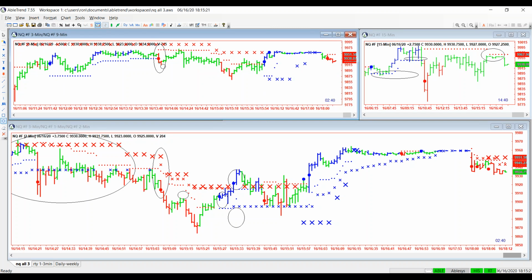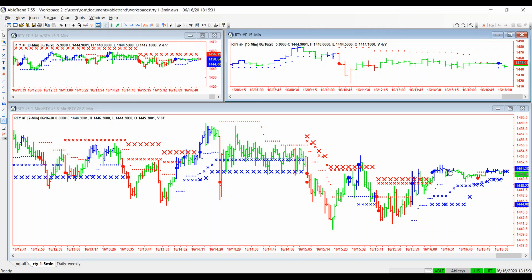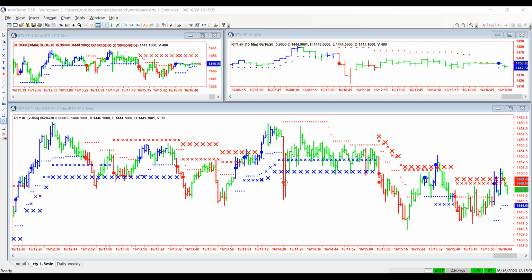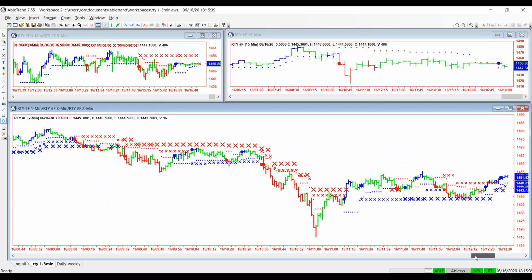This was all one big no trade zone. So my point, look at all the charts, because the clue there, especially if it's really choppy in the morning like on NQ, switch over to RTY. Very often it's very different. And RTY on many days is smooth when NQ is not.